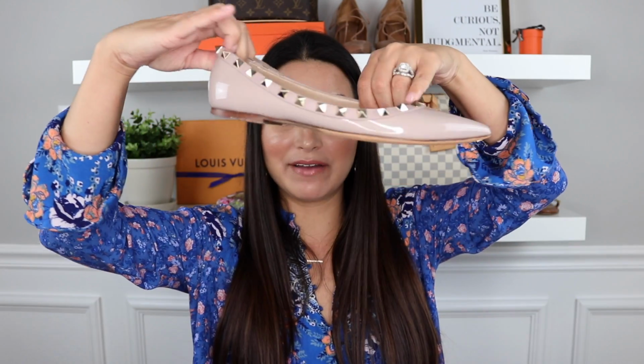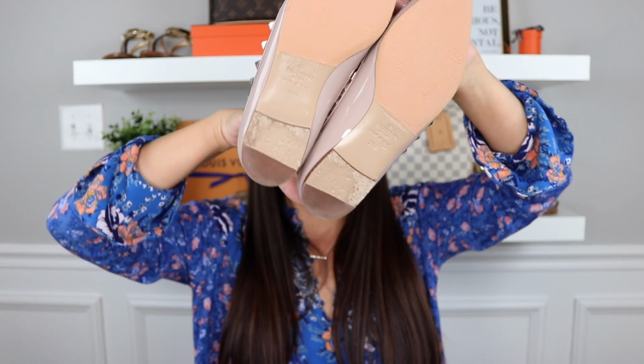And the last pair were by far the worst condition. And you know, I'll show you. They are my Valentino flats. And I had them resoled, gold capped, and then they also had to redo the toe plate. But on the previous pair, you can't even see the toe plate because it wasn't that bad. On these, you can totally see the toe plate because they were in horrible, horrible condition.